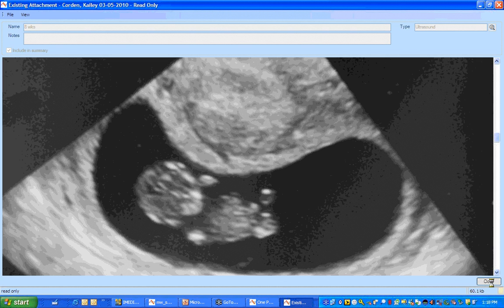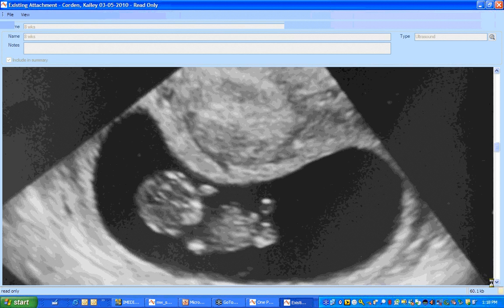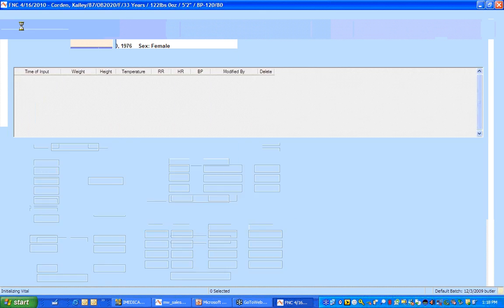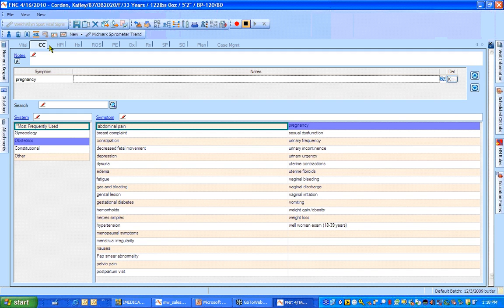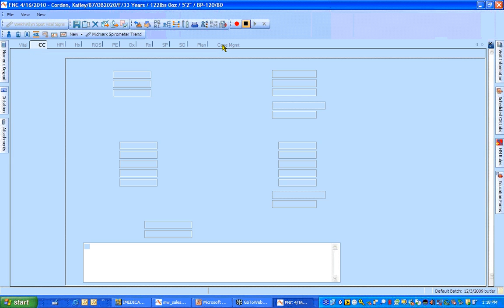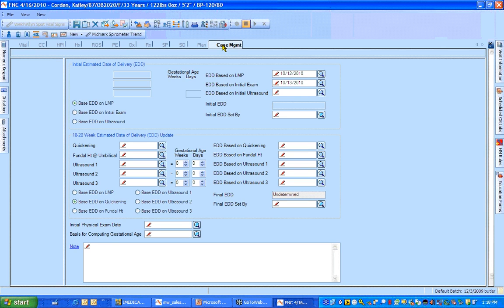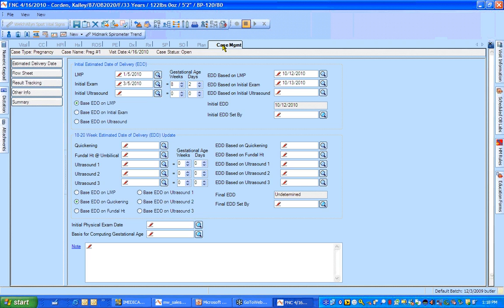All right, so we're feeling pretty good about this. Let's go ahead and jump in and record that flow sheet information. Now, if Kaylee presented with any problems thus far in her pregnancy, I would simply go to the appropriate area and document that. You'll see how that flow works when I actually document on the problem visit. But considering this is a healthy pregnancy, you're just going to jump straight to the case management where you can capture the flow sheet data.